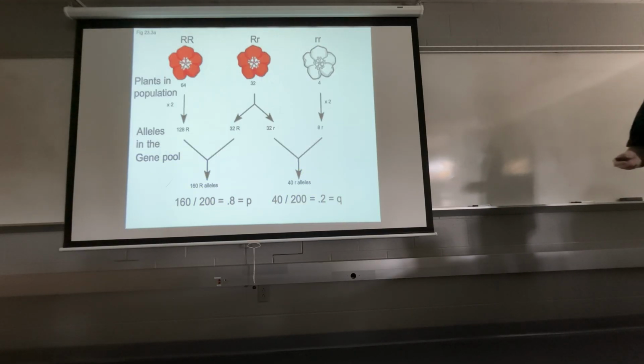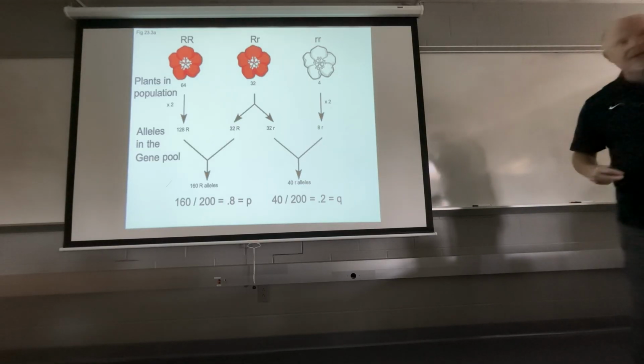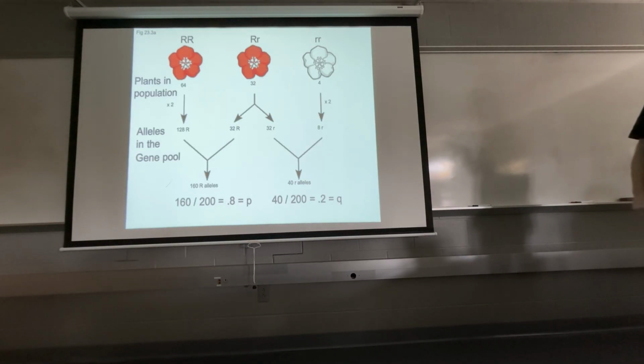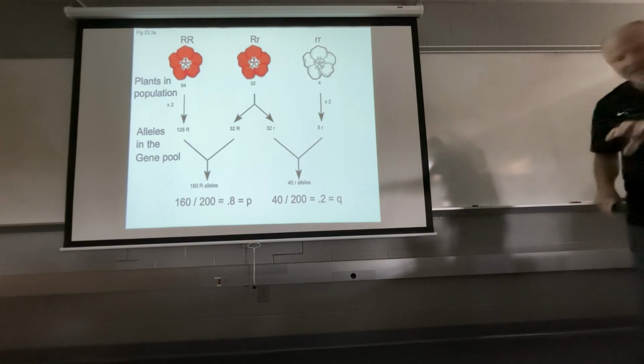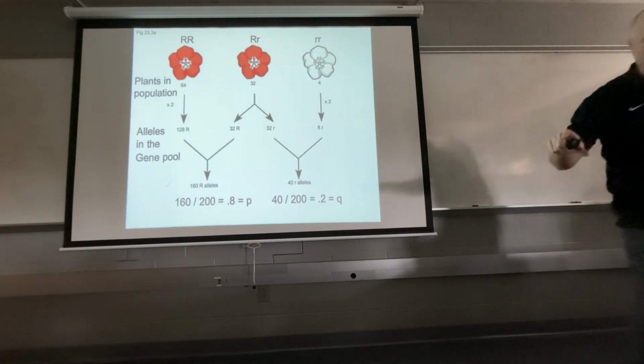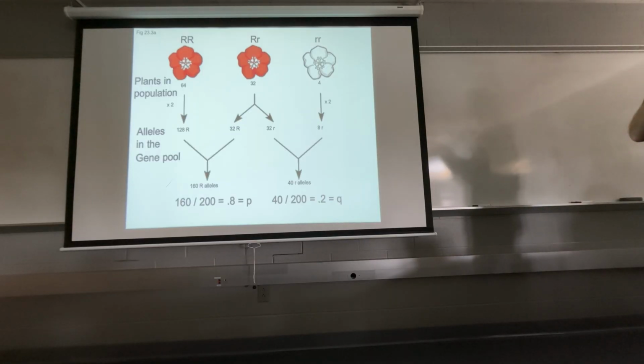Or if you think of all of these 200 alleles as balls, and you throw them into a bin and pick one out, I have an 80% chance of picking a big R. In this instance, I need 2 big letters, not just one. If I pick one out, that's 0.8, then I pick out another one, 0.8, and I multiply those, and it gives me a 64% chance of pulling 2 big R's. Does that make sense? That's kind of how we're treating it.